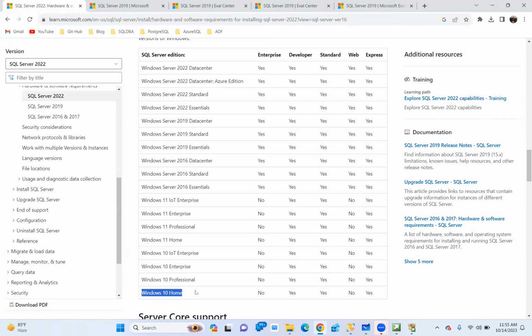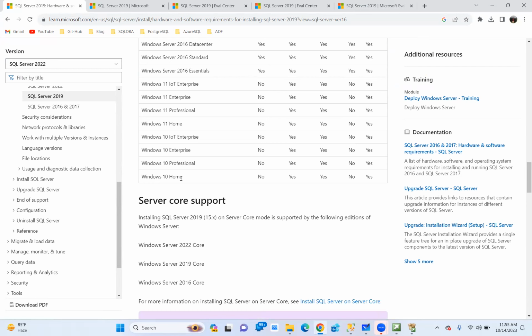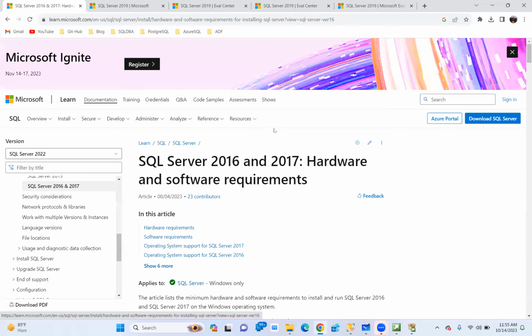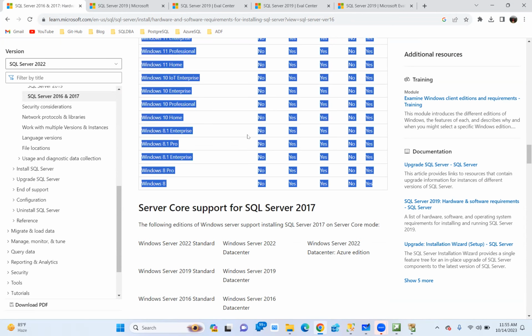So what is your hardware and software? Very important. Hardware is nothing but CPU, storage, and memory, and software is the underlying operating system on that server, which is very important. If you go for 2019, Windows 10 is the default. If you go for SQL Server 2016 or 2017, you can install either of them on Windows 8 or Windows 8.1. 2016 and 2017 are compatible. Sir, this is your laptop configuration.